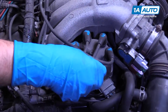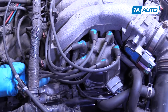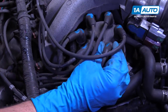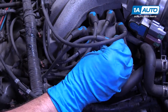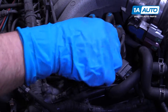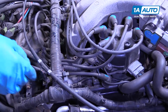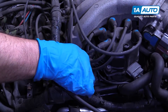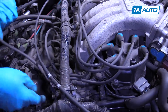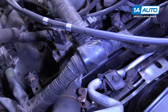So I'm going to start with pulling off number one. Sometimes these can be tricky. There's a little retainer right here, and I'm going to pop it out so I get a little more slack in the wire, and I can twist it back and forth, and generally should be able to pull it out. And then over on the spark plug, we'll do the same — just twist the wire and gently pull it up.